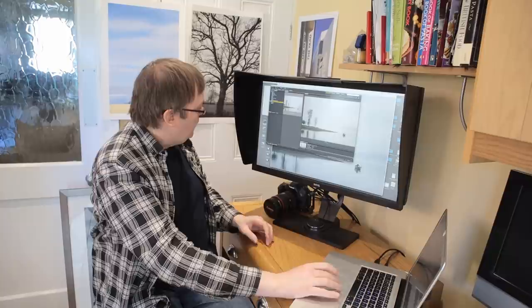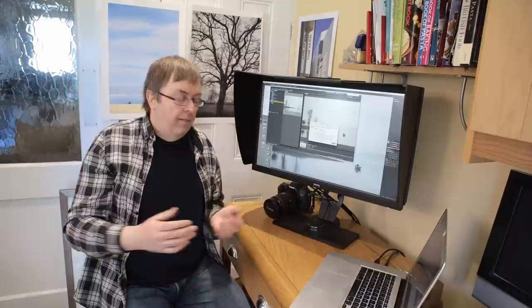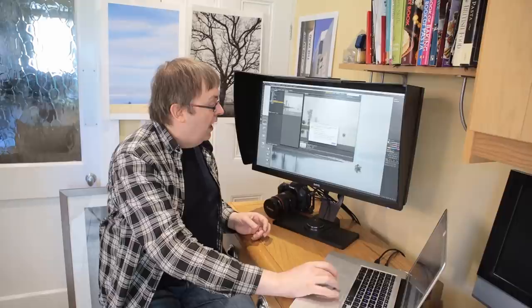Now, I'm going to resize this. I'm not going to do it on this laptop here because it isn't powerful enough for it. I'm going to use Topaz Gigapixel AI to do the resizing. It does very good resizing up to large sizes. Certainly, if I'm taking this image and printing it, I want to rescale it to 600 pixels per inch, at least A2 size. So that's quite an expansion, roughly a 4x expansion.